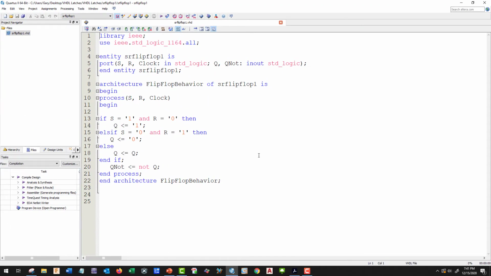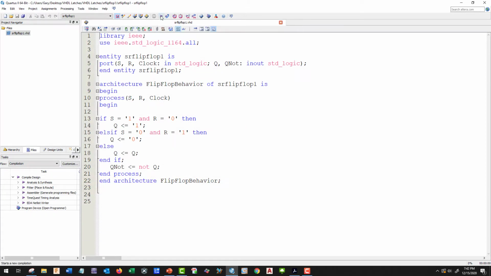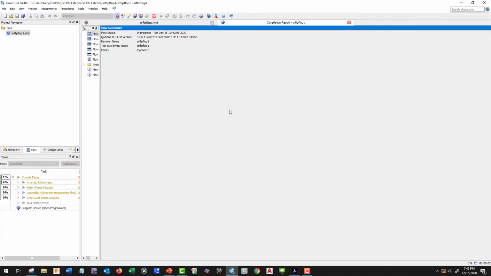And it did. So let's go ahead and take a look at our pin planner, and it looks good. Okay, so let's go ahead and compile and run this, and let's try it.